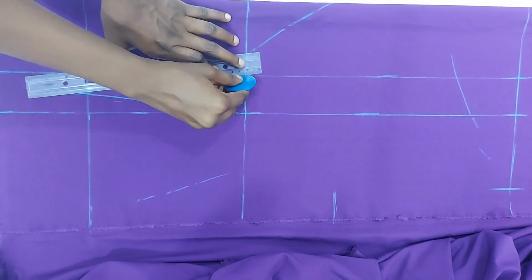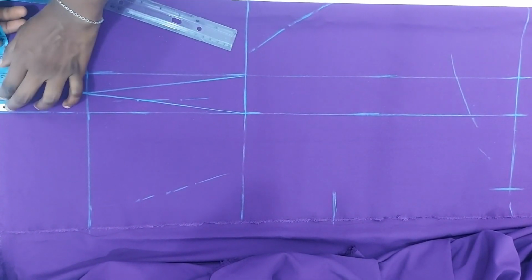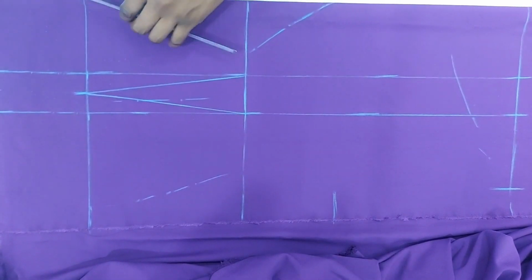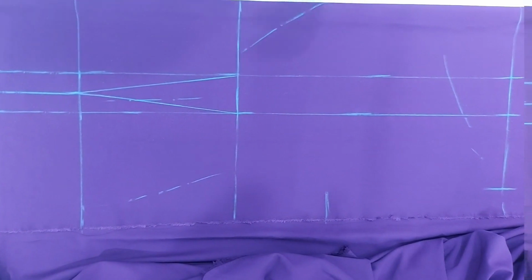So I repeated the same process at the bottom. That's at the bottom of the blazer. It's out of the frame right now, but what I'm doing there is I'm dividing the same 2 inches into 2 parts and then I connect it with a straight line.